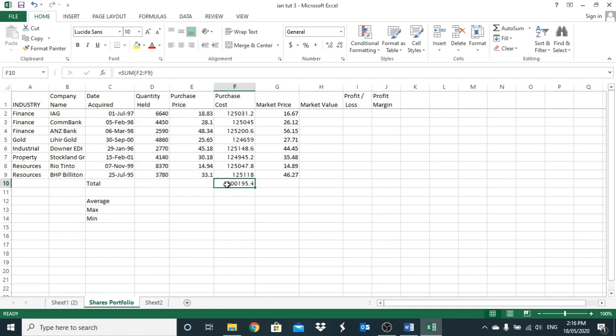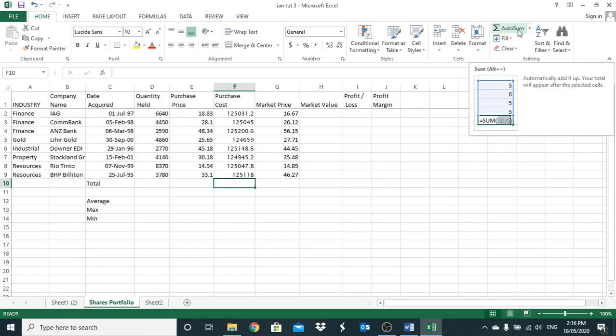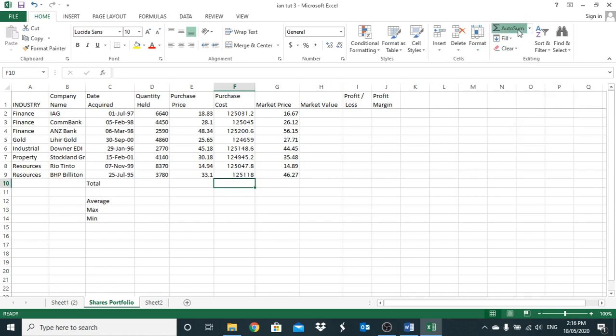There's another way of doing it as well, and I'll quickly show you that, because a lot of times most people like to use icons. So auto sum is here. If we hit auto sum, automatically it will make the assumption that you are going to be adding all these cells from F2 to F9, and essentially all you're going to be doing is hitting enter to affirm that this is actually correct.